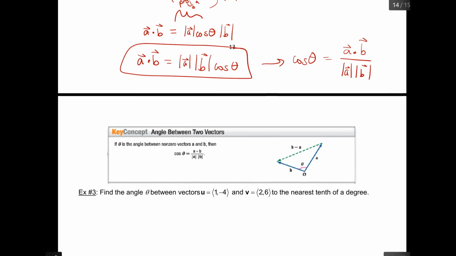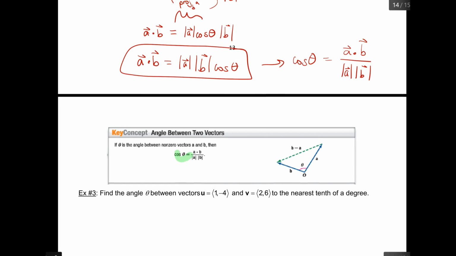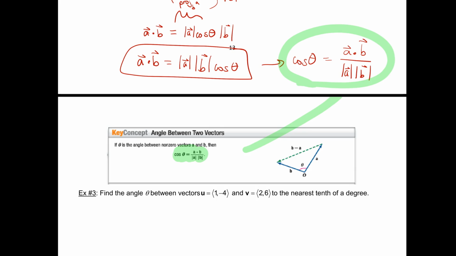Okay, and then while I was here, I derived this lovely formula for you right up here. Hopefully you can see that. We're doing good. Alright, so this is how you can find the angle between two vectors. What we've been doing so far is I give you a vector with an angle, or I give you the x and y components. If I have the x and y components, you can find the resultant vector and the direction it's going. What if I have two vectors and I want the angle between them? You can use the dot product.